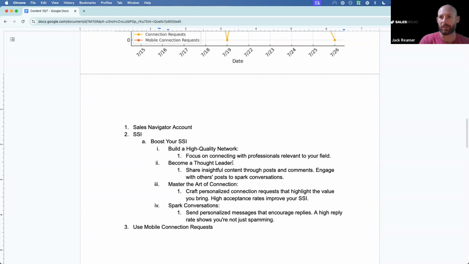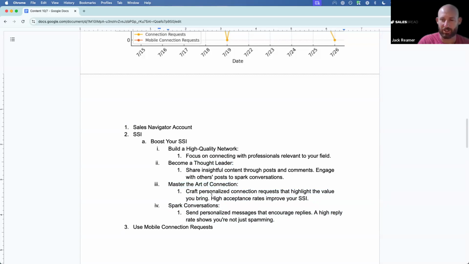They want to see people engaging with your content to give LinkedIn a sign of trust that you're one of the good users that will allow for a higher sending limit for connection requests. All right. So the last two probably on par in terms of importance with becoming a thought leader.